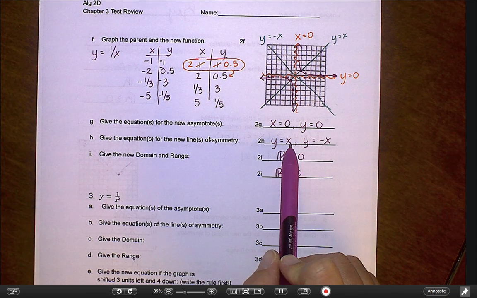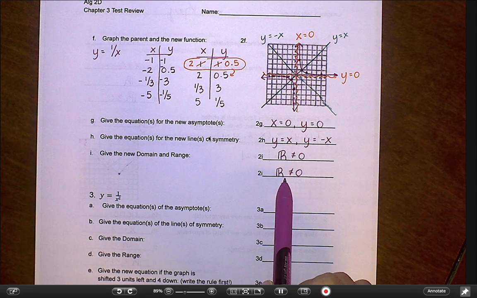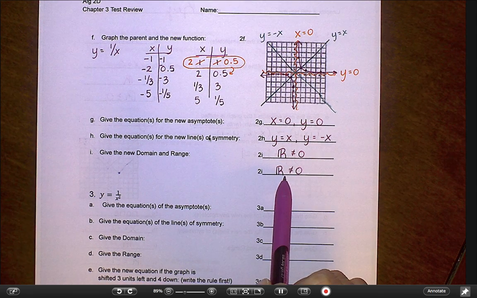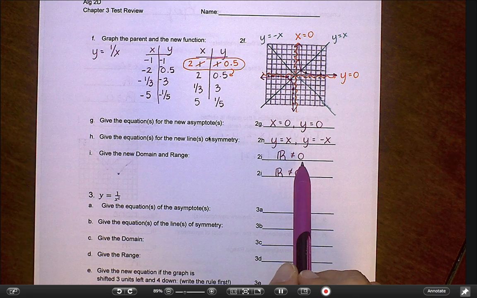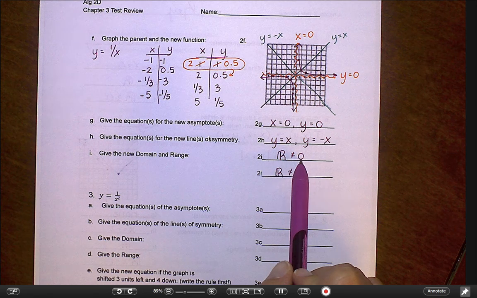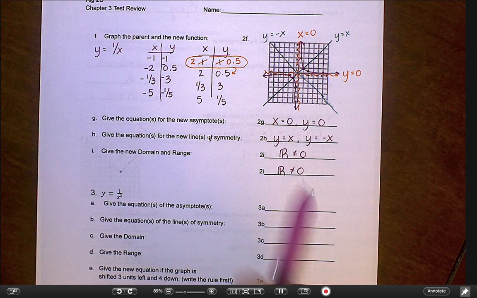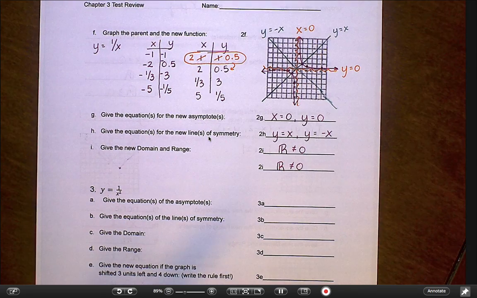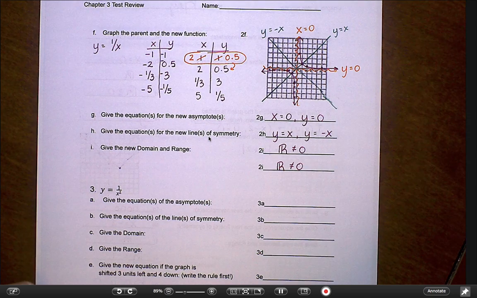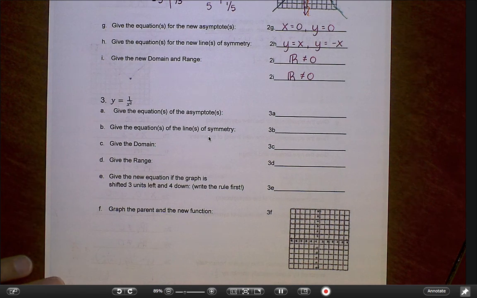Same thing with the lines of symmetry. Okay, same thing with the domain and range. And again, domain and range is not going to change under a scale change, okay, because you're just multiplying. But if I was shifting to the left or right, the x one would change. This would become all real numbers except whatever your new number was. Or if you were shifting up or down, this number would change. Okay, maybe we'll see that in the next question. But that one was kind of a quirky one because it came back right to where it was to begin with. So. Okay, let's look at number 3.